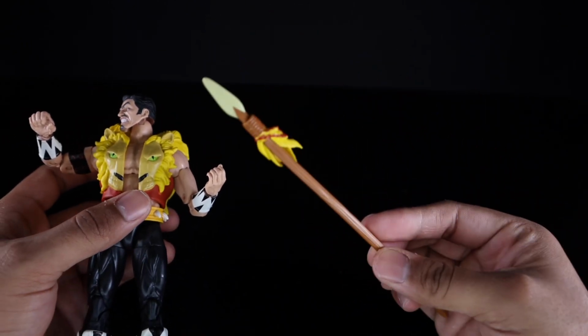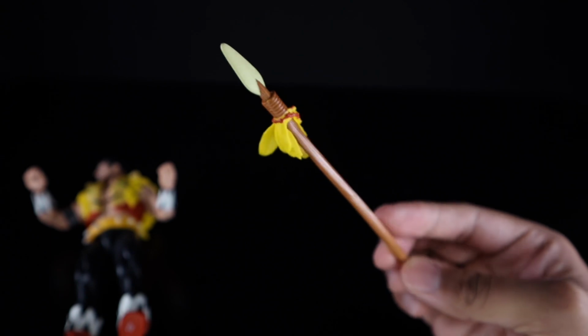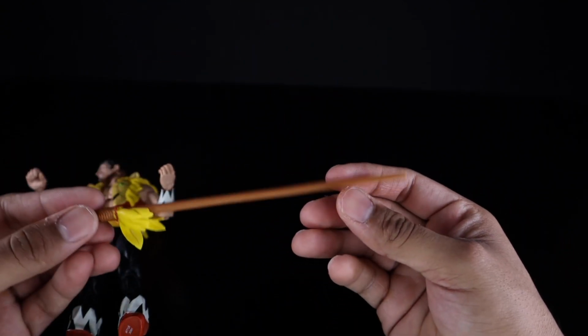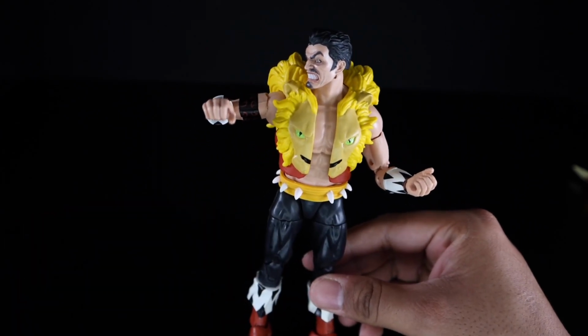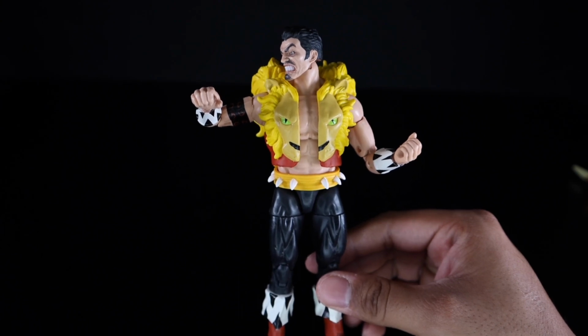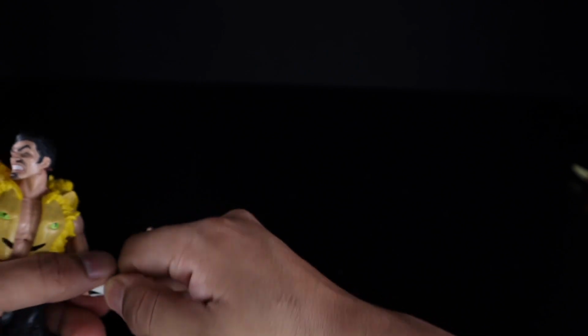But this spear does look nice. You get a bone color for the actual spearhead itself right there. So it does look nice. And then the rest is your typical little spear that we've seen before. You got some nice grain details there, which is pretty cool. But unfortunately, again, like I said, he doesn't come with any accessories. I did find a couple of flesh-colored hands in my accessory box, and they actually work pretty well. So I got a few hands right here. So let's try that out real quick.